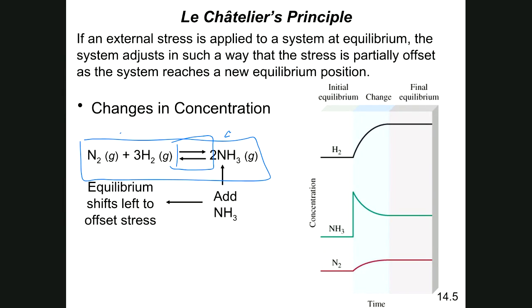So if your reaction is at equilibrium, that means the concentration of all reactants and products are going to stay constant. And if you are initially at equilibrium and you apply changes, then it's going to change and reach a new equilibrium where the concentration of the reactants and products are again constant. These two values don't have to be exactly the same for hydrogen or for NH3. It doesn't have to be the same as long as the KC stays the same or KP stays the same. The ratio must be the same, not the exact values. The exact values could change for the concentration, but the ratio is going to become the same again to reach the equilibrium.